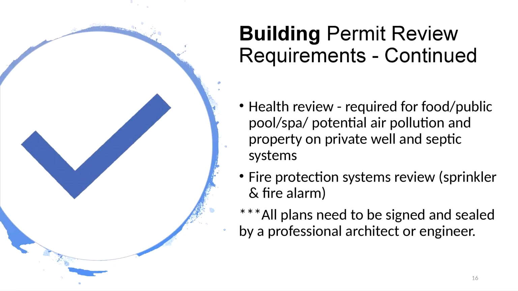There are additional building permit review requirements, which include a health review. This is required for food, public pool, spa, potential air pollution, and property that are on private wells and septic systems. In addition, there is a review of fire protection systems, such as sprinklers and fire alarms. Please note, all plans need to be signed and sealed by a professional architect or engineer.